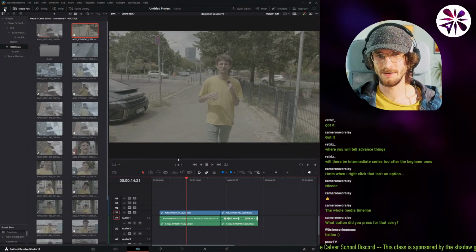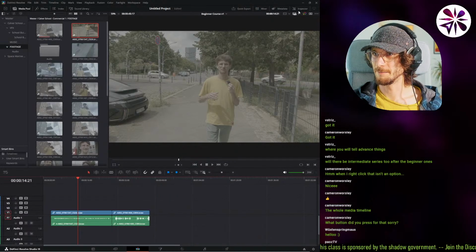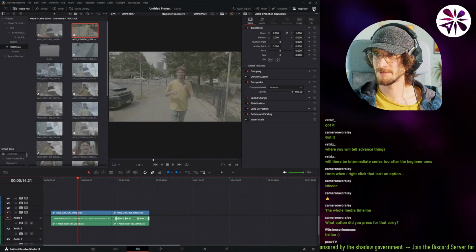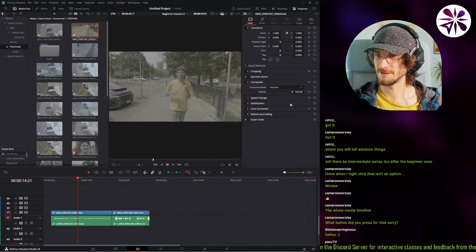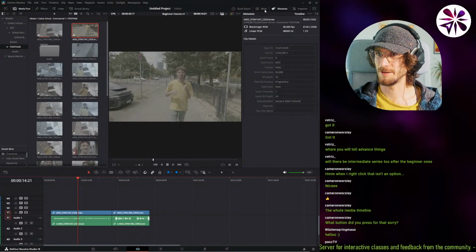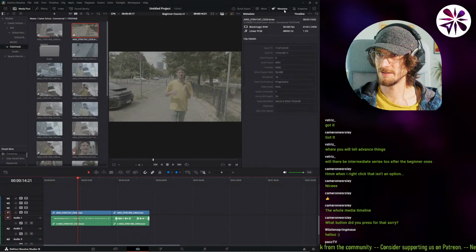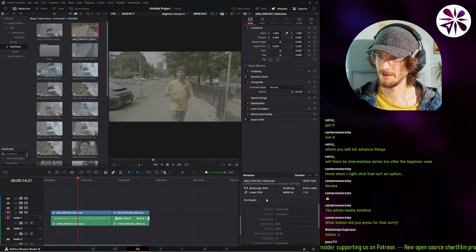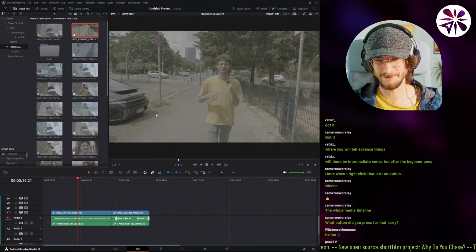So I can have a bigger media pool, or I can switch to the effects and have a bigger effects pool. The same works also here with the inspector. I can have a small inspector or a big inspector. And some of these panels actually also share the space. So if I have a small panel here, then it will get replaced by whatever I'm activating. Oh, actually the mixer just pops down there. So I can have either inspector or metadata, but if I have a big window here, I can have both at the same time. So I have the metadata down here and the inspector up here. But we don't need either right now.